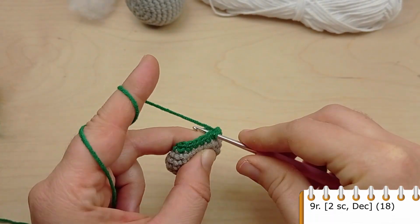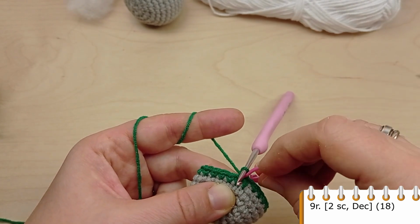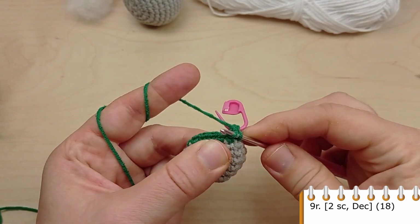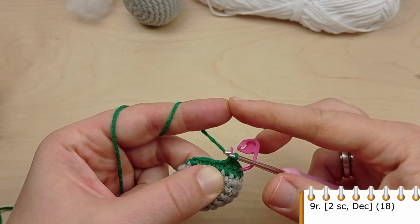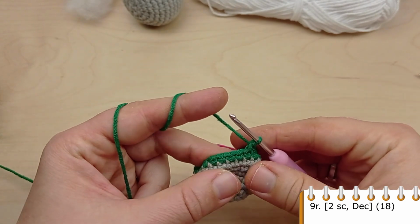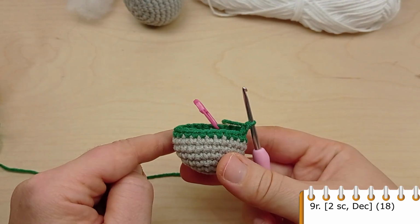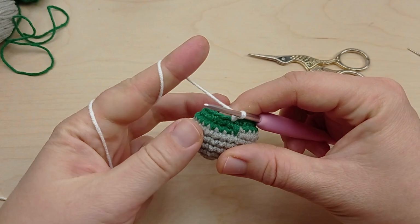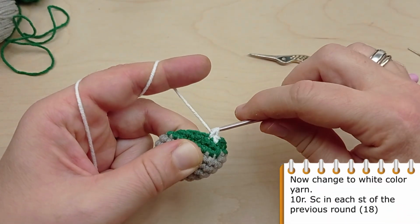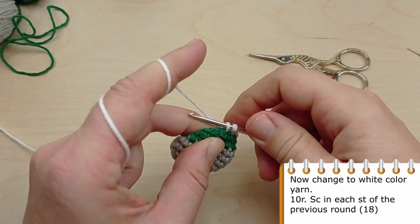For the next round, crochet single crochet in the first 2 stitches, then make a decrease. Repeat 2 single crochet, then make a decrease. Repeat till the end of the round until you have 9 stitches. Now change to white color yarn and crochet 1 round with single crochet in each stitch of the previous round.